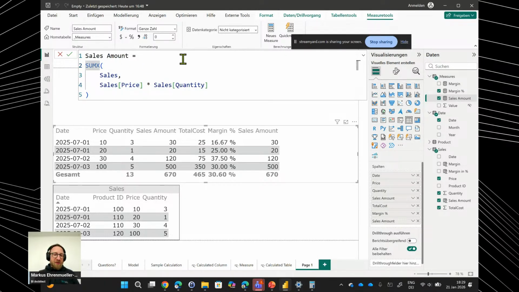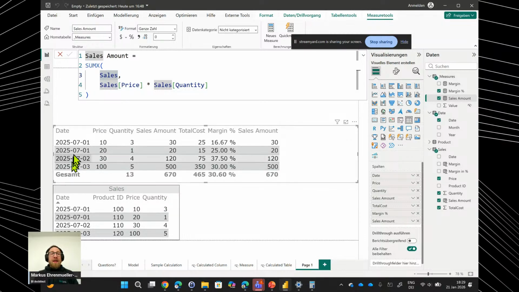So with the iterator function SUMX, we can open, so to speak, a row context on the sales table and then iterate over the available rows of the sales table. This is not the whole sales table, but only the rows available in the filter context. If I change this here, we can see now the numbers are correct. The individual numbers are still correct. This is also correct because in this row, it's iterating over all rows satisfying the condition 1st of July and price of 10. There's only this row, and 30 is the result. 10 times 3 is 30. And so on and so forth.